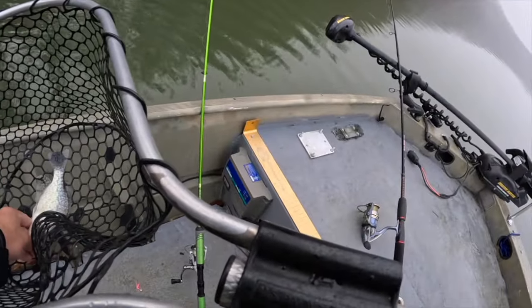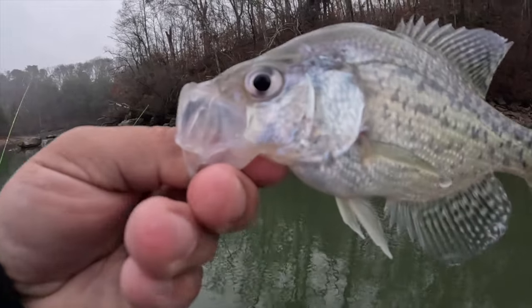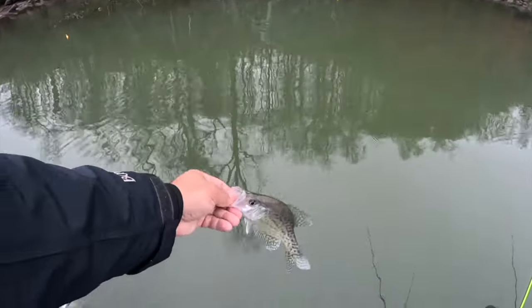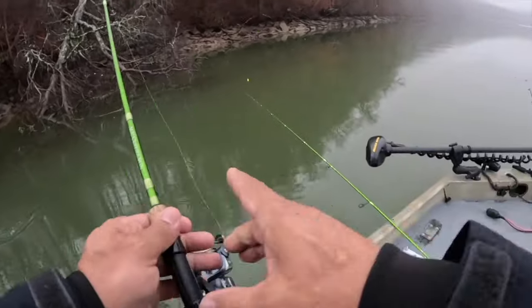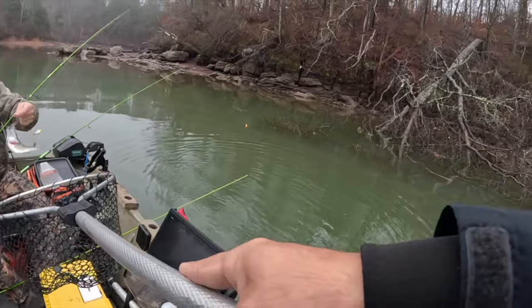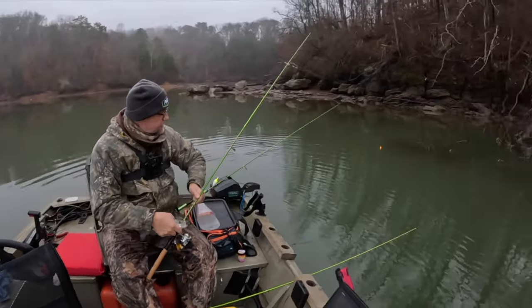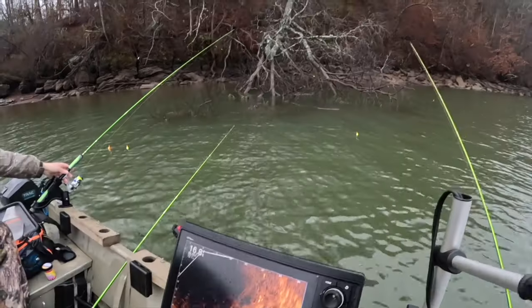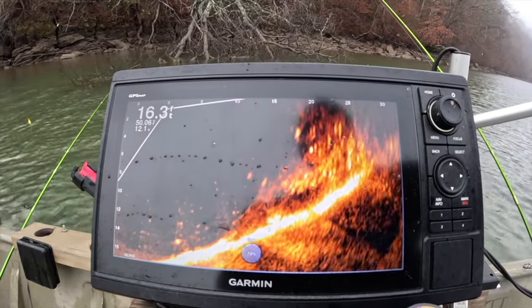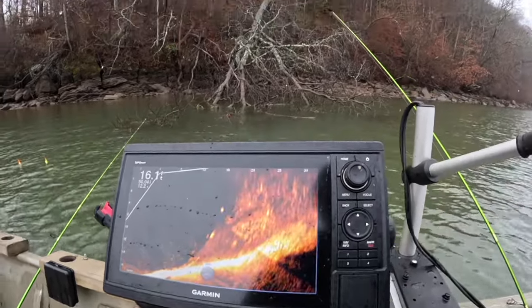It just fell out of his mouth - that's what I'm talking about y'all, you got to be careful. They are paper mouths for a reason. Beautiful black crappie, that one is nine and a half, let's let that one go. That may be a keeper - might be 10 inches. Beautiful white crappie Mike! Nine and three quarters - look at that. The area is lit up with fish and look, there's some big ones swimming around right there. It's just a matter of getting them to bite - they're in here, just gotta stay patient.